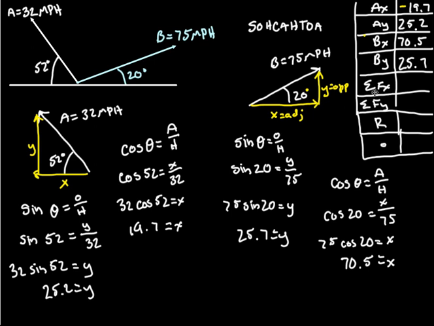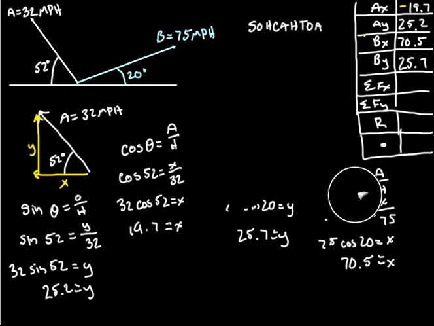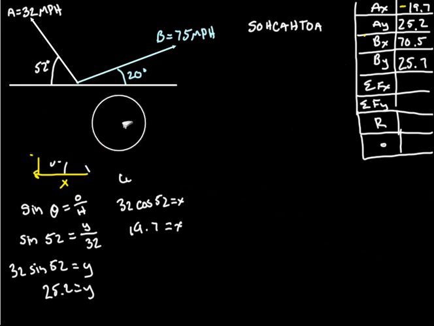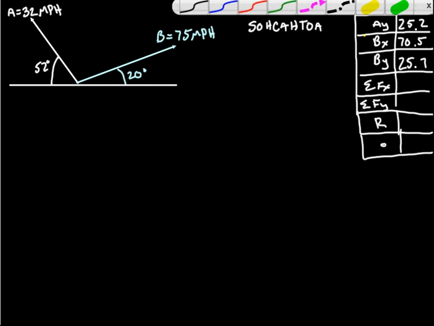So that's how we go through. It's basically just finding two separate vectors, and then this is where we start to combine them. So what I'm going to do here is erase this stuff. And because it's a video, you can always go back. The nice thing about videos is you can always go back.